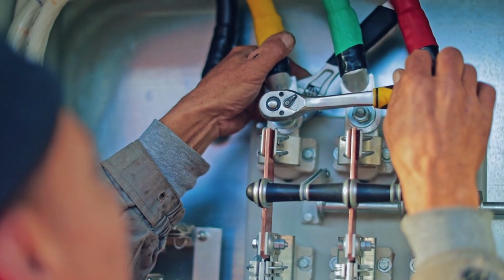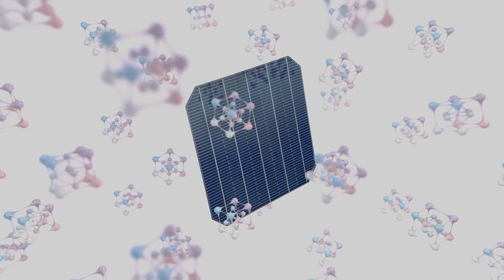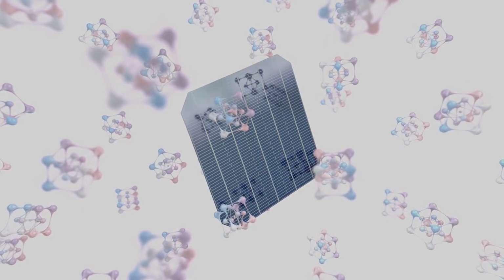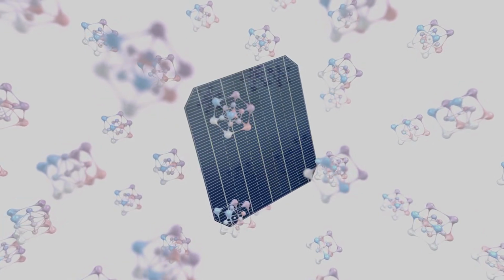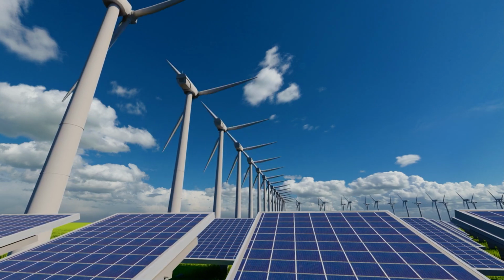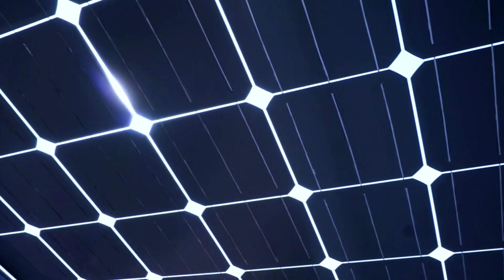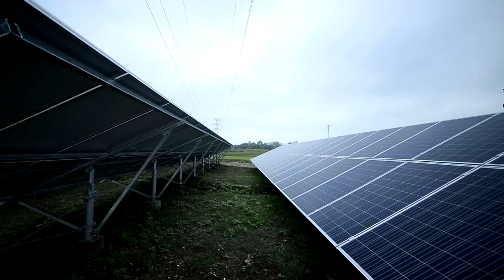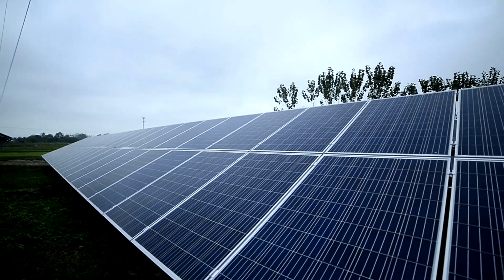The operation of a solar cell is based on the creation of a so-called PN junction. This junction is formed by combining two types of semiconductor, type P, which has an excess of holes, positive charge carriers, and type N, which has an excess of electrons, negative charge carriers. At the boundary between these two materials, an electric field is created. When photons of sunlight hit the cell, their energy releases electrons from the atoms in the material. The electric field in the PN junction directs these electrons in a single direction, generating direct current.